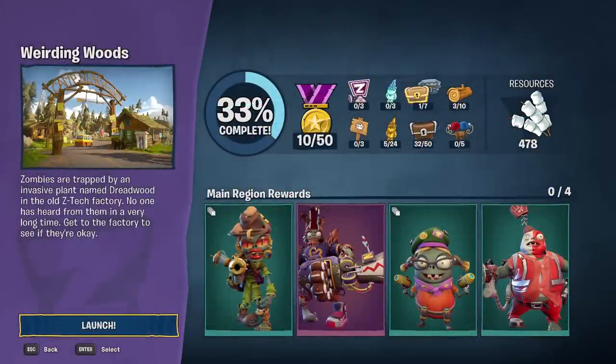All right, great. So, yeah, we're only 33%. I want to get a diamond gnome today. Let's see if that's actually possible. It may or may not be, but we'll see. Let's launch.